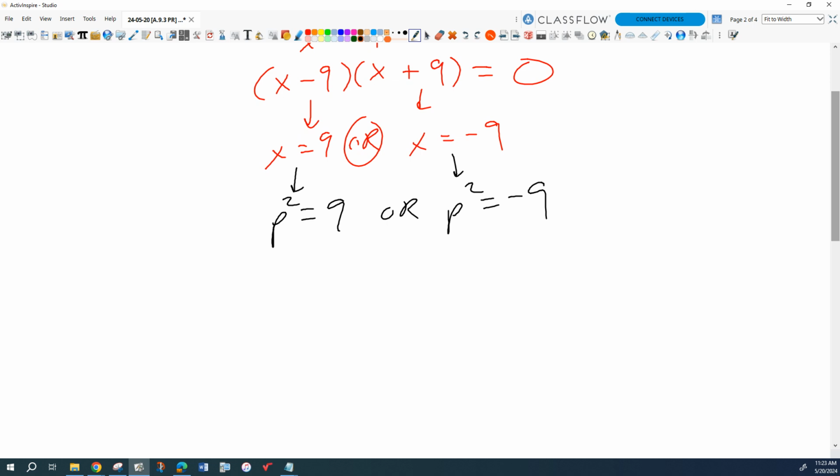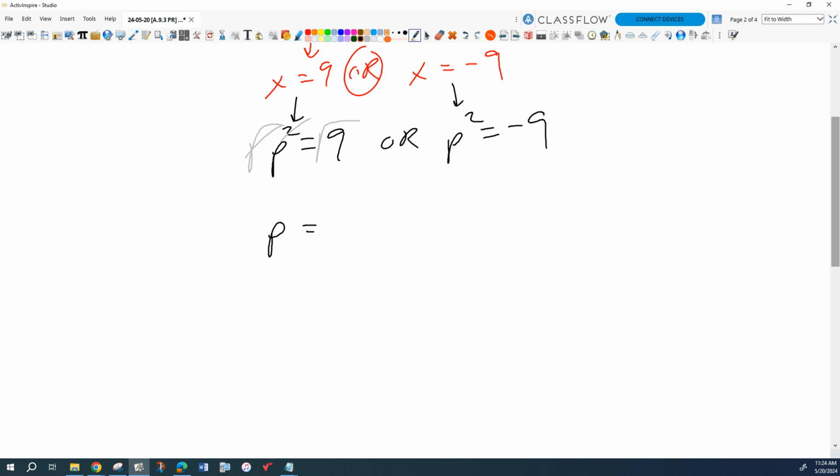So what's the one step I would need to solve that first equation? Everybody agree? All I have to do is square root both sides. Can I point to a single p there? Yeah, so I can use inverse operations to isolate the p. The only step I need to isolate the p is square rooting both sides, square root to undo the square. Okay, so then what do I get if I do that?